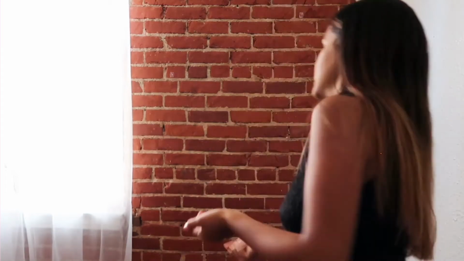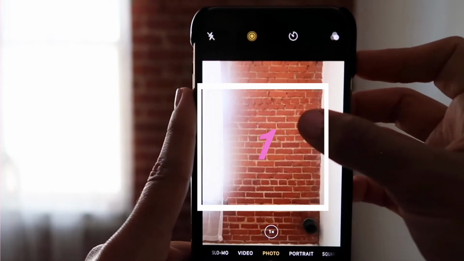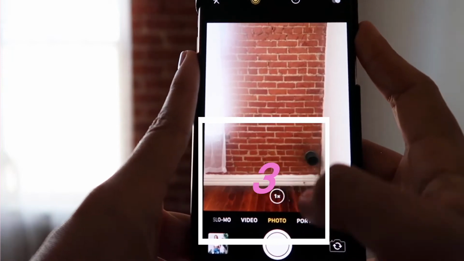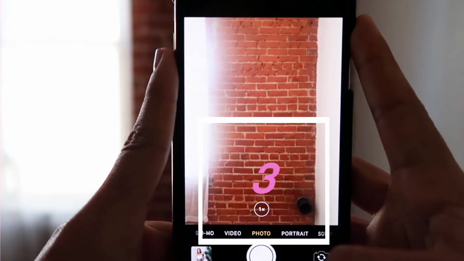The moment that I saw this brick wall, I immediately thought, okay, this is gonna be a wall for the vanity table. So all of the items that I'm picking are minimal, because I don't want the items to take away from the wall, but I also want them to be their own identity. So I'm gonna be explaining how I'm gonna break down this wall. I want to set it up in 3 different bases. This will be base 1 at the top, base 2 is right at the middle, and base 3 will be at the bottom, so this whole area right here. The reason why I'm setting it up in 3 bases is because that way I'll have different types of shots.